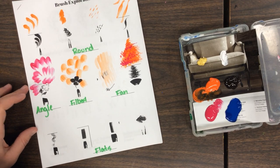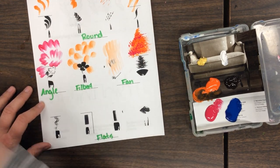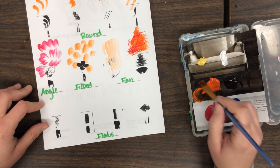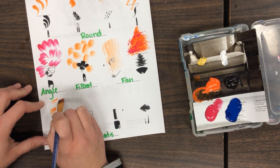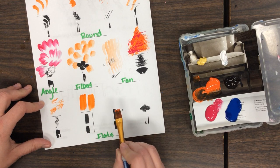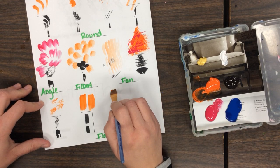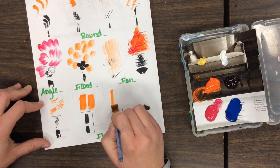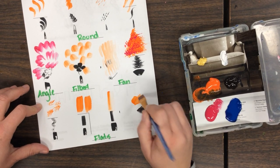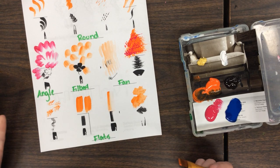Let's go into the flats at the bottom. I really like flats because they're definitely easy to control. There are a couple of different sizes. This one looks like it's really light — not really touching the paper. Solid color — that's an easy one. The other one looks like it's half on; they didn't put a lot of paint on this one. The paint's only on part of it — it kind of blends itself. So we can see that brushes clearly do all different things, which is awesome.